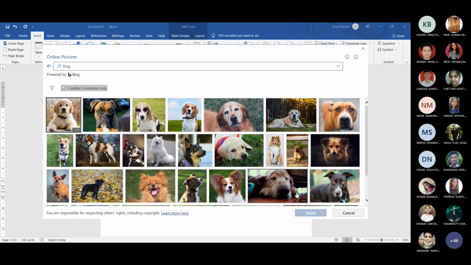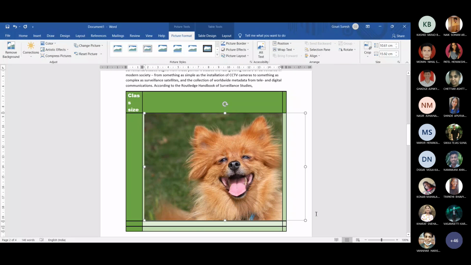You have your predefined searches like the one that I clicked, or you can click on a search bar and add whatever you want. Suppose I want to add this picture. I click on insert and the picture is inserted.